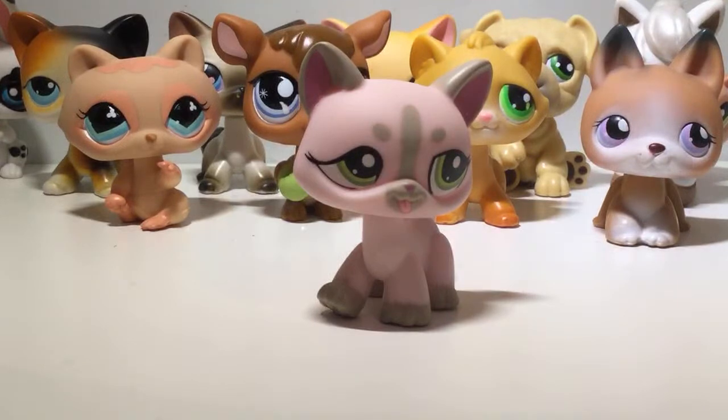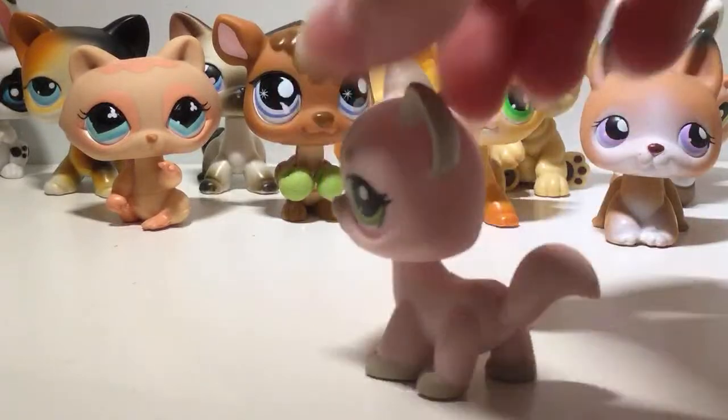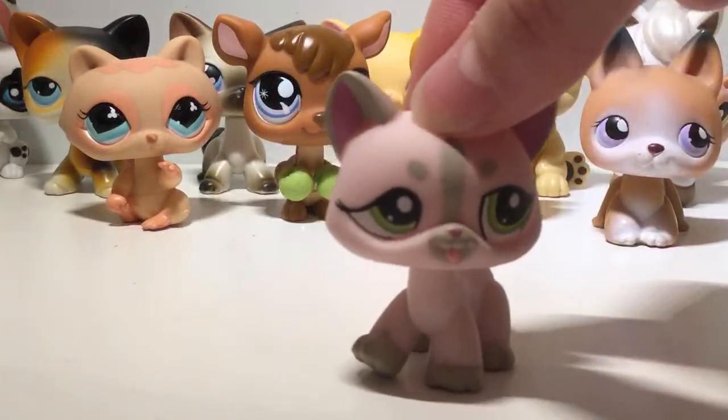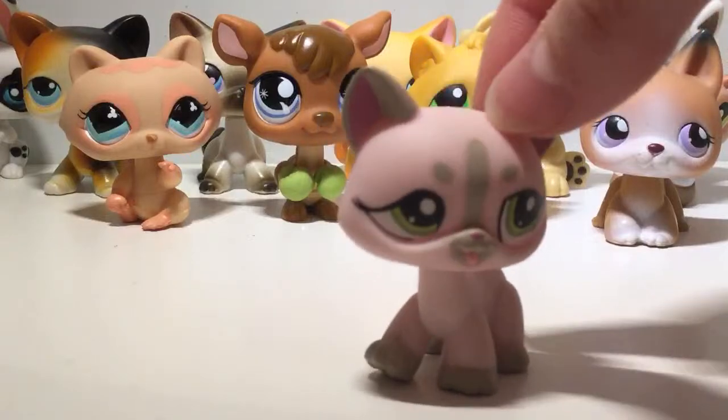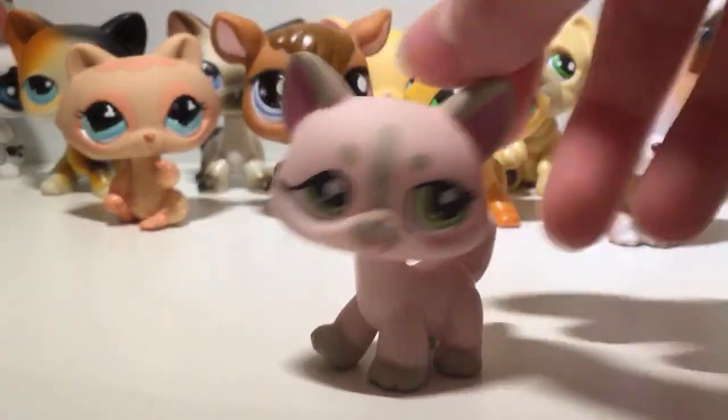'Ivy, where can I find your shop?' Unfortunately I don't want to sell LPS and say it's Ivy LPS Studios, because I don't want people knowing my location or any personal information. So when I sell, you probably won't be able to tell if it's me or not — sorry. This next one is a cat — I don't know what kind, but I'm pretty sure this is the same mold as LPS Hannah's mascot, which I think is pretty cool.